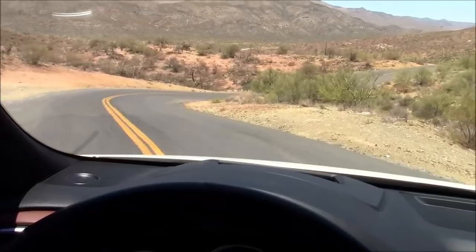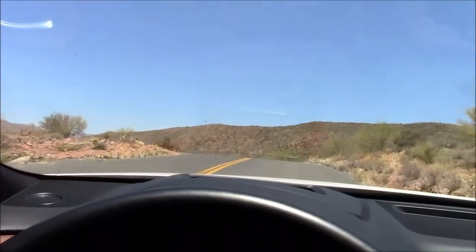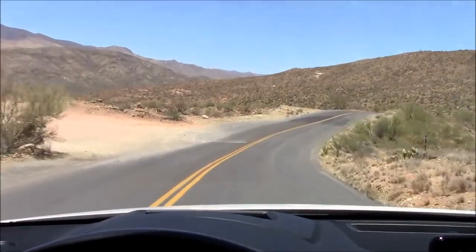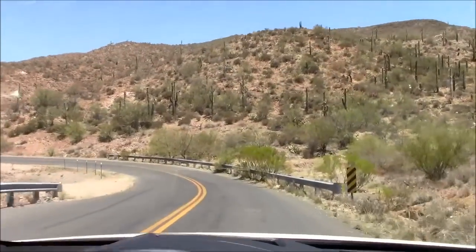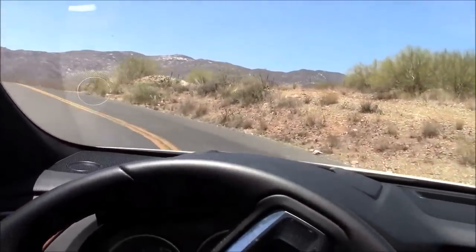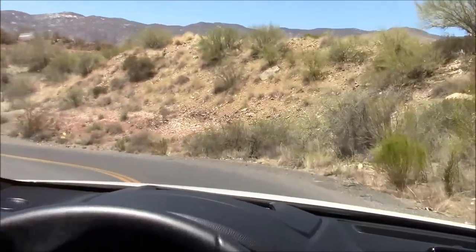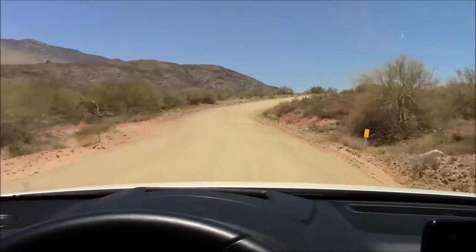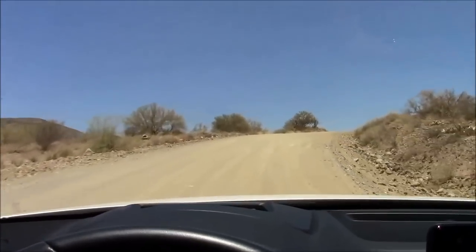The cornering ability of the CX-9 is very good, but keep in mind this is intended more for a plush ride than it is for sports car handling. The traction from the all-wheel drive does give you an advantage in taking tight corners, however, especially when you have all this loose gravel laying around. There we go, got a little spin going. Now we're really getting some gravel, that's for sure. We'll need all the traction we can get.